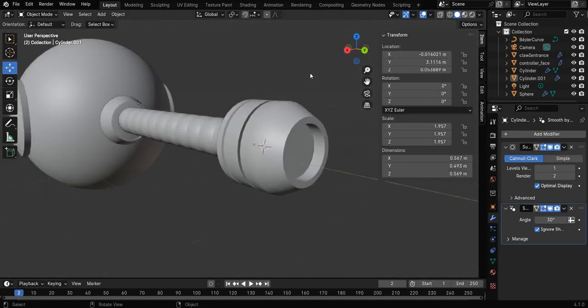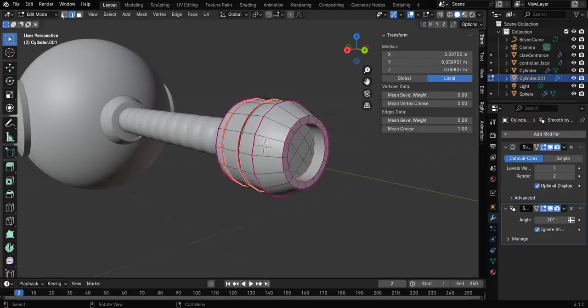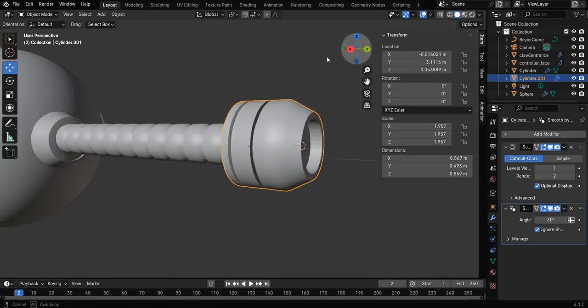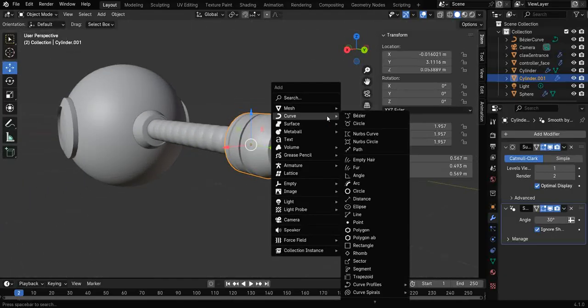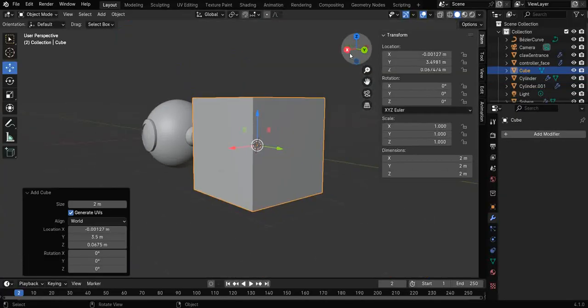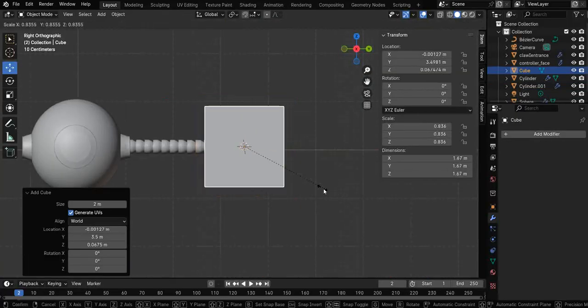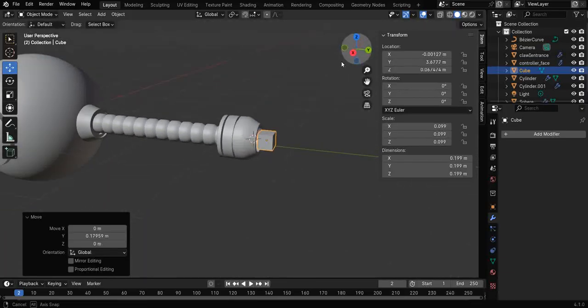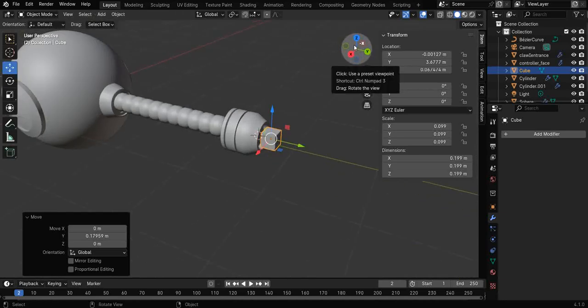Cool. Let's begin the claw process. I want the 3D cursor to be here. There you go. Shift A. Okay, cool.